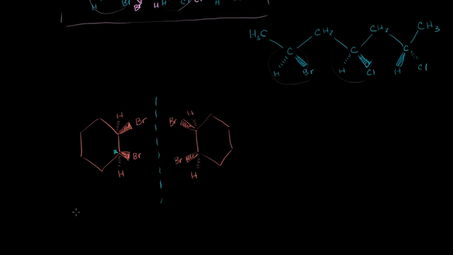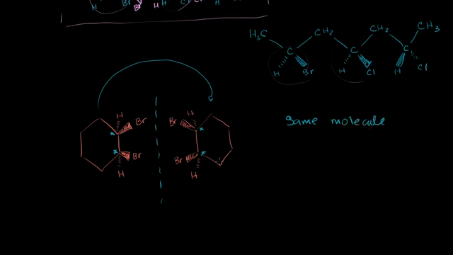So that is chiral. And then same argument, that is also chiral. And obviously this one is chiral and that is chiral. But if you think about it, they are mirror images of each other, and they each have two chiral centers, or two chiral carbons. But all you have to do is flip this guy over, and you will get this molecule. These are the same molecules. So it is the same molecule.